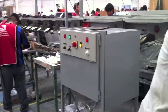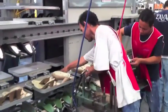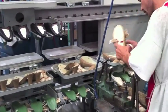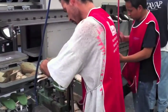In this other factory, we can see the combination, this time, of a machine-lasted shoe with a hand-assembled sandal. This is one of the many combinations that FlexiLine may offer according to the productive needs of each season.